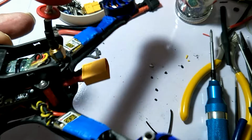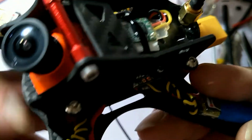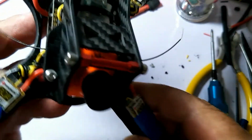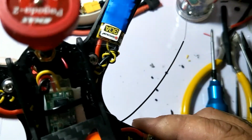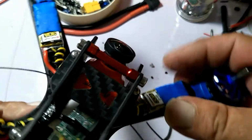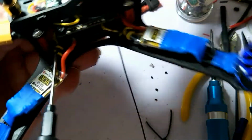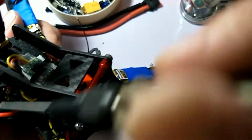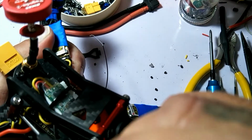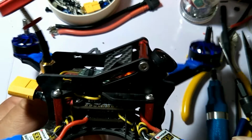So there we go. So now what we're going to do is double check around all this canopy area and make sure there's no wires pinched in there. Nothing shorting out or grounding pinched underneath the canopy where we put it down. And everything looks good. So there we go.